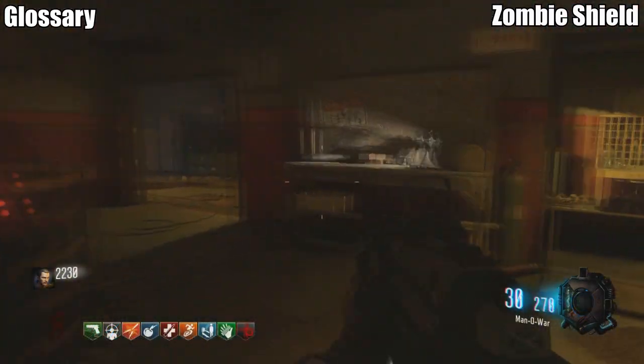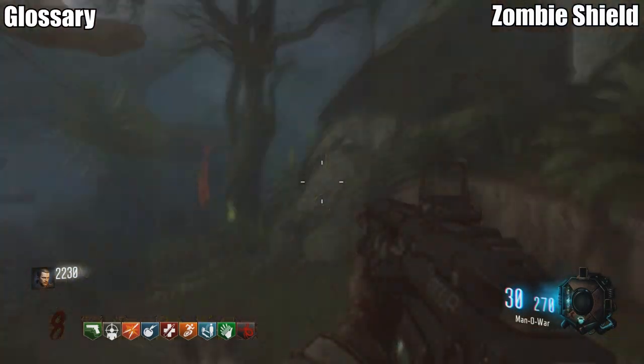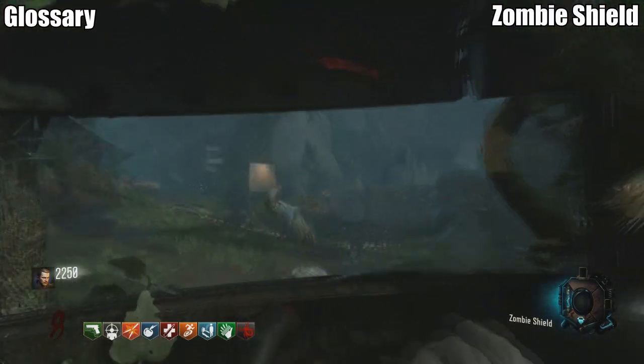I like to build mine above Lab B, because that's where I train. And now once you have it built, no zombies will be able to hit you from behind and do damage, until it breaks, of course, and you have another weapon to use against them.